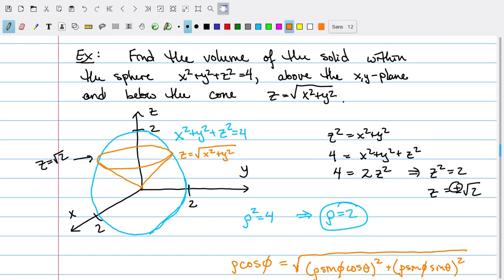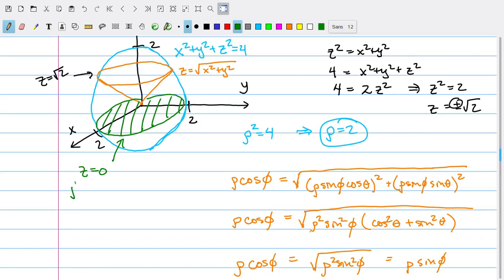So my surfaces have exceedingly simple descriptions. And now I should remember also that my sphere intersects the xy plane in a nice circle of radius 2. So what I'm trying to do here is find the volume above that circle, that green circle there, and below that orange cone that I'm drawing in here. Now that green circle is part of the xy plane, which has the equation z equals 0. If I remember that z is equal to rho times cosine of phi, this is saying that rho times cosine of phi must be 0. This is going to give us that cosine phi itself should actually be 0. So this xy plane is described by the equation that phi is equal to pi over 2. That makes sense because that's thinking about all the points whose angle from the z-axis is exactly 90 degrees. And that's going to be the xy plane itself.